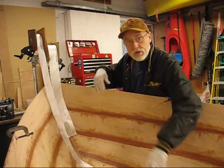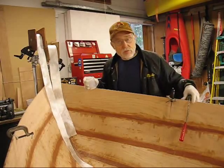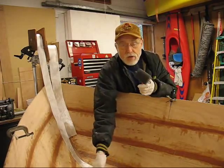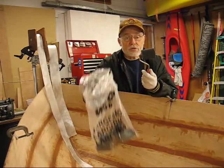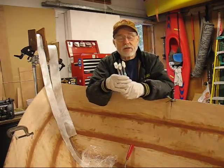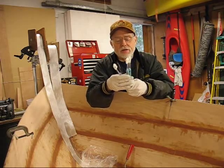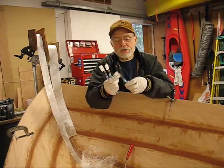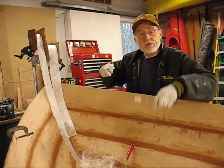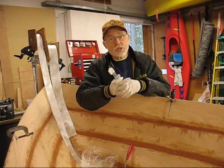Besides having your tape set up ready to go, make certain you got your cups, and you got plenty of epoxy, you got some scissors, you got your foam rollers for rolling out the excess into the dry spots, and you have some extra ones pre-cut up. These are about 3 inches cut out of a 9-inch foam, and then make certain that you have plenty of toothbrushes on hand. I'm finding I like some of these Oral-B styles because they tend to be flatter, and I can get in without dragging my knuckles through the epoxy that I just put down. Still, you got to be careful that you don't do that, and we'll probably change gloves once or twice.